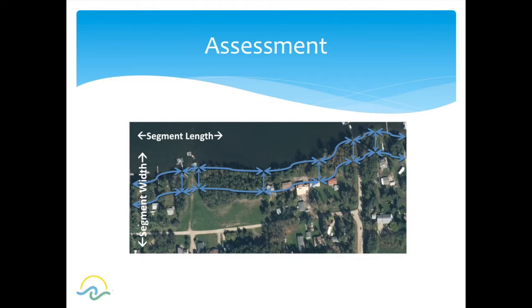So I won't go into too many details about the scoring method. Essentially, we divided the lake into segments of homogeneity, which basically means that if there's any sudden changes in the landscape, such as going from a natural area to a developed one, a new segment is created. Wabamun Lake had over 300 segments. You could think of this as fragmentation. I wouldn't read too much into whether this is a good number or a bad number, because a large segment could be a natural area, or it could be just a very uniformly highly impaired area. But what it really indicated is how much work I had to do.